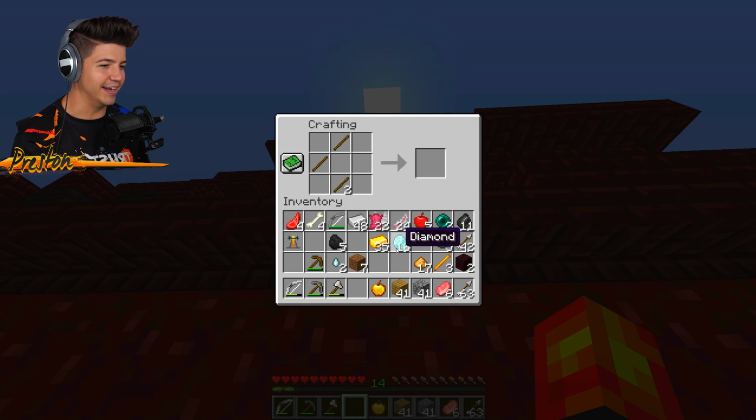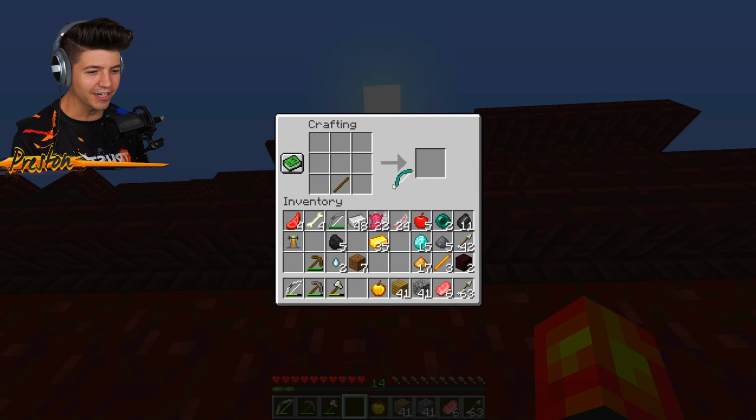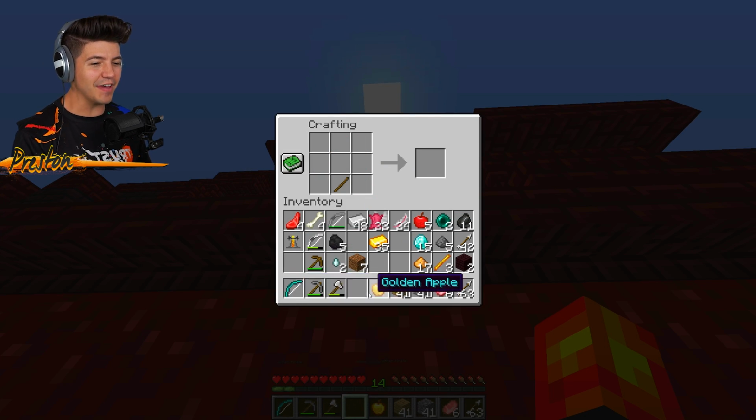I don't really know what to say right now. I'm really glad that we got all that extra wood at the beginning of the game because now we've got a diamond bow, 15 extra diamonds. I'm gonna keep abusing this until we're out of wood.